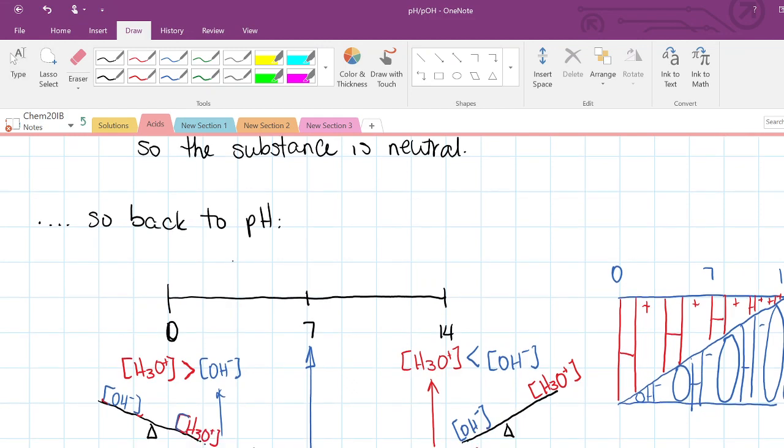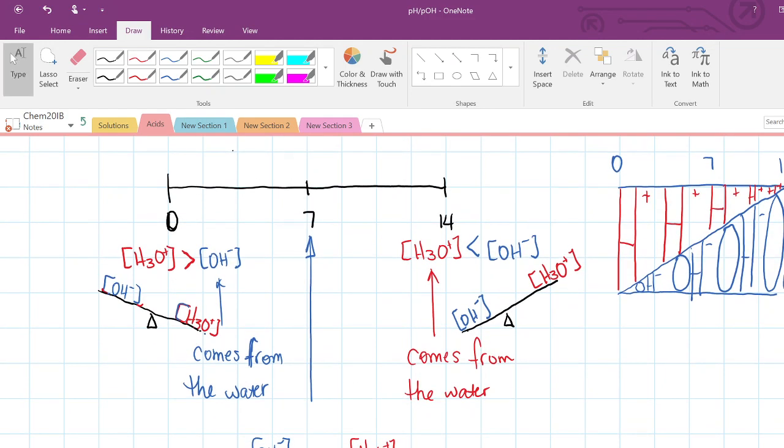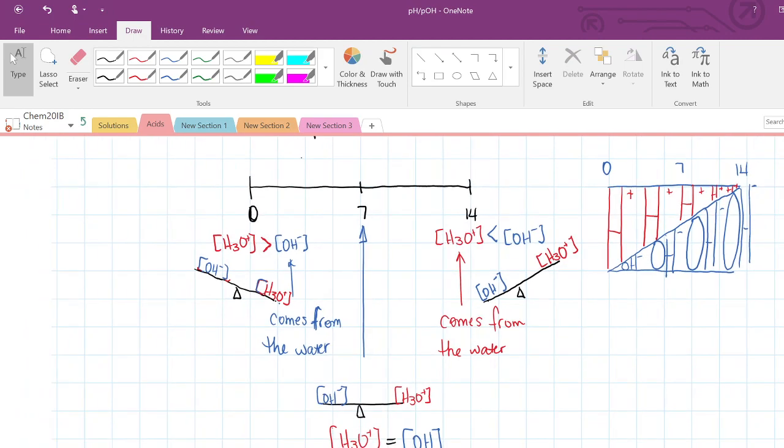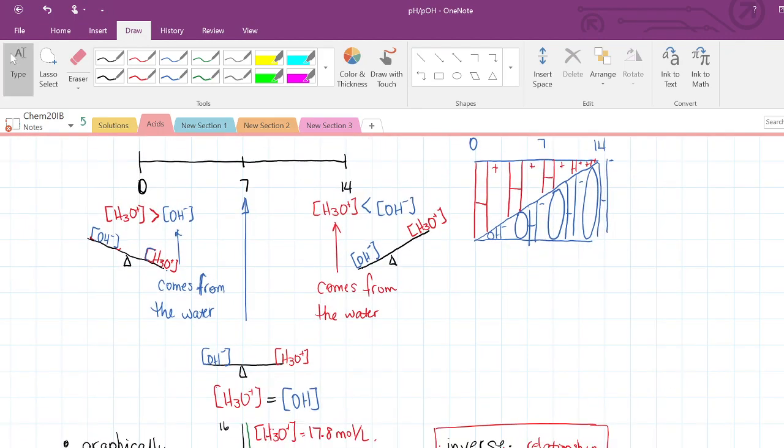So here's your pH scale. You'll see here at a neutral pH of 7, and I'm just going to make this a little bit smaller so you can see it still. At a pH of 7, notice I've got my teeter-totter happening here. At a pH of 7, the concentration of hydroxide and the concentration of hydronium are completely balanced. They're completely equal. And that's why the pH is 7. It's neutral, since there's a balance between the hydronium and the hydroxide.